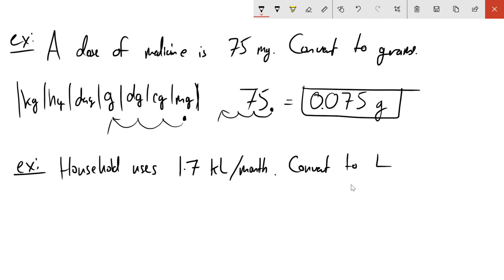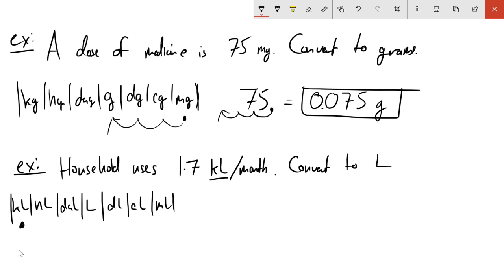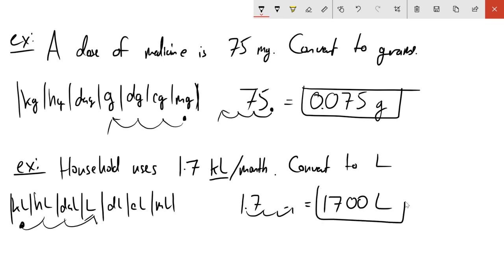So now we're looking at the volume or capacity side. But again, the process is the same. The liter is the base unit, and it always goes deci, centi, milli, or it goes deca, hecto, kilo. So in this case, we're starting at kiloliters, so we're up there at the top. And I want to move it into liters, which would be 1, 2, 3 decimal places to the right. So I take that decimal and go 1, 2, 3 to the right. And so you'd be looking at 1,700 liters.